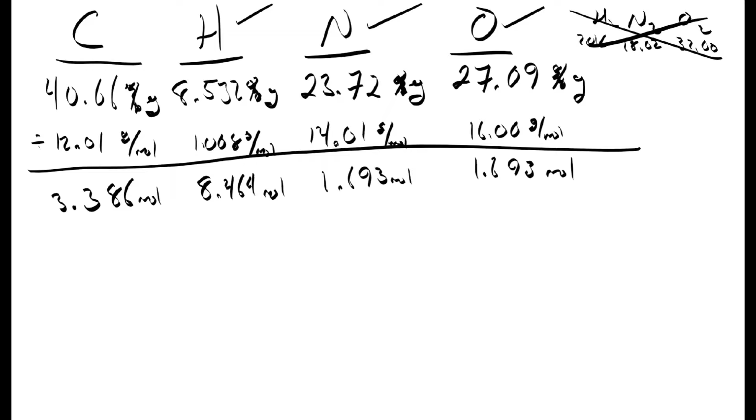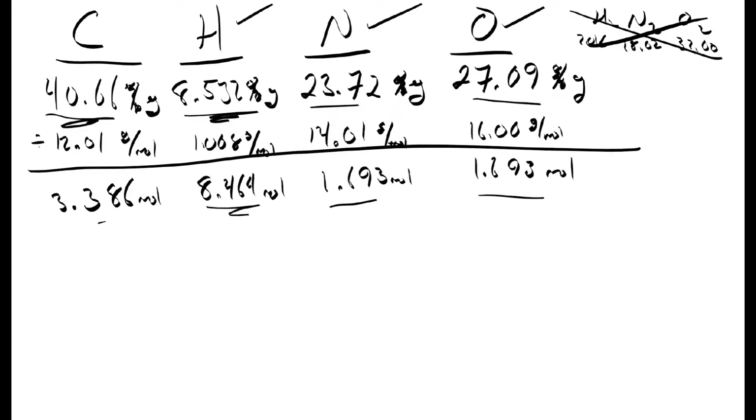The other thing I want to emphasize is that even though hydrogen contributed the least to the mass, in terms of mass percent, it has the largest number of moles. That was true last time as well. Then carbon contributed the most, but it's in the middle. And nitrogen and oxygen had middling amounts for the mass, but the least amount for the number of moles. So you can't make any assumptions about the empirical formula just based on the masses. You have to convert to moles. Otherwise, you're going to get it all wrong.